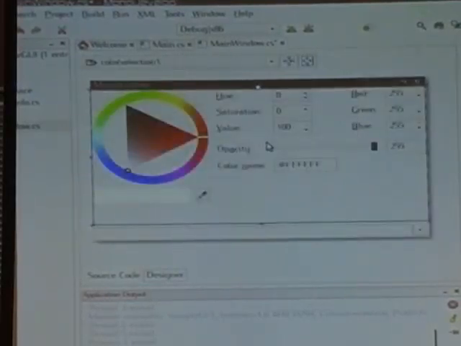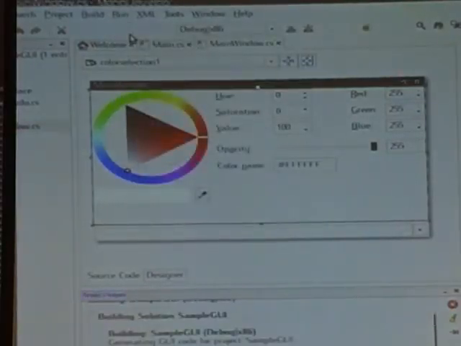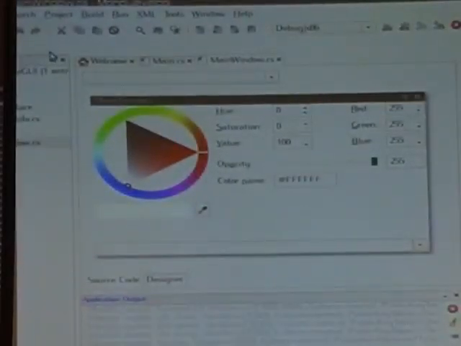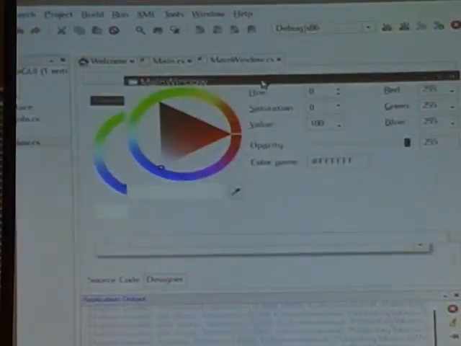I don't know why, but we can do that. And so if we run it in debug, same thing, it takes a little bit. It's a little bit faster when you build a release program, but a little bit slower because it's debug. But so that's a pretty simple window.